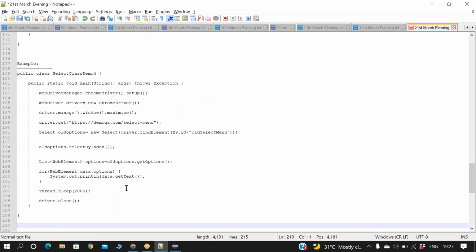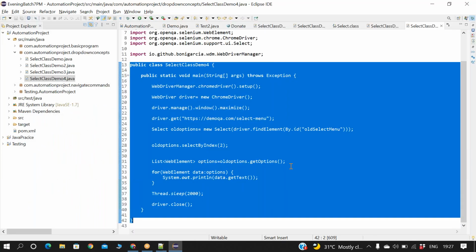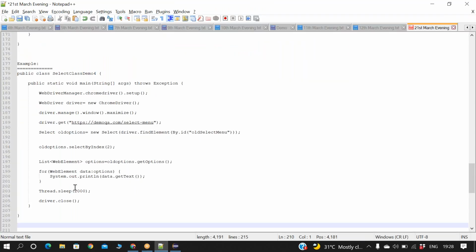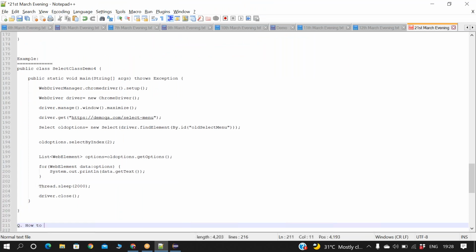Now in the interview room, they will ask you one more question. That is, what is the selected item? Now you are working on one drop down. You are working on only 10 lines of code, but you may be working on thousands of lines of code. There are n number of drop downs. What exactly is it going to select? You don't know. Sometimes it selects one, and another time it selects another. But your requirement is you need to know what exactly is selected from the drop down. In the interview room they will ask you how to know the selected option in a drop down.